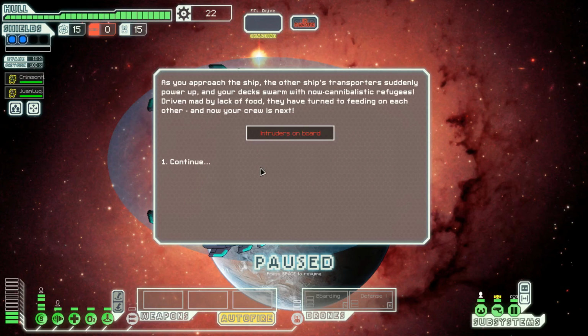Let's do that. Okay, intruders on board. As you approach the ship, the other ship's transporters suddenly power up. I didn't realise it was another ship, maybe I didn't read that. And your decks swarm with now cannibalistic refugees. Wow! Driven mad by lack of food, they have turned to feeding on each other. And now your crew is next. Well, hey, at least I didn't lose anyone. And my crew are Mantis, which means they deal extra damage in combat.